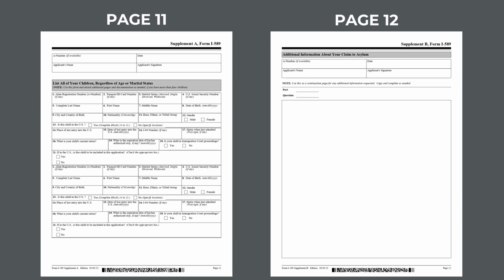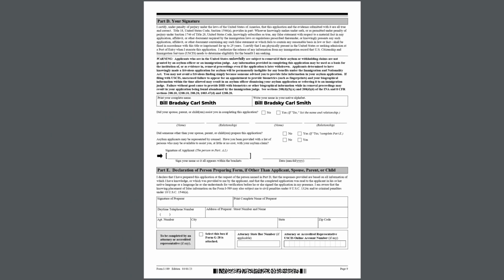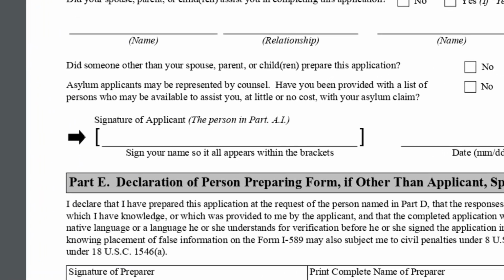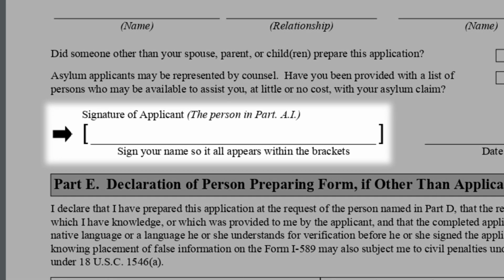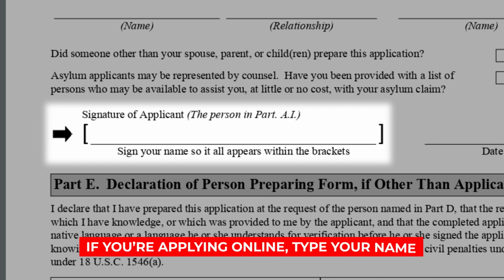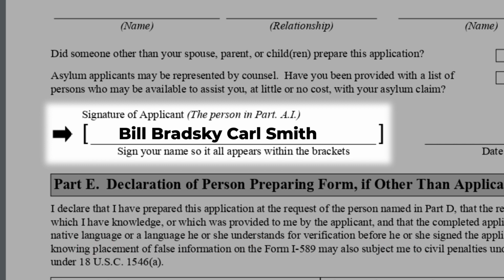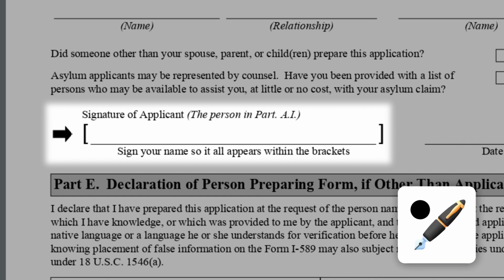Those are continuation pages. So the only thing that's left to discuss is this bit at page 9, where it says signature of applicant. This is asking for your signature. If you're applying online, you'll just be typing your name. But if you are applying on paper, then you do need to sign, and you need to do so in black ink. Don't use any other color. No blue, red, or whatever color ink, just black.